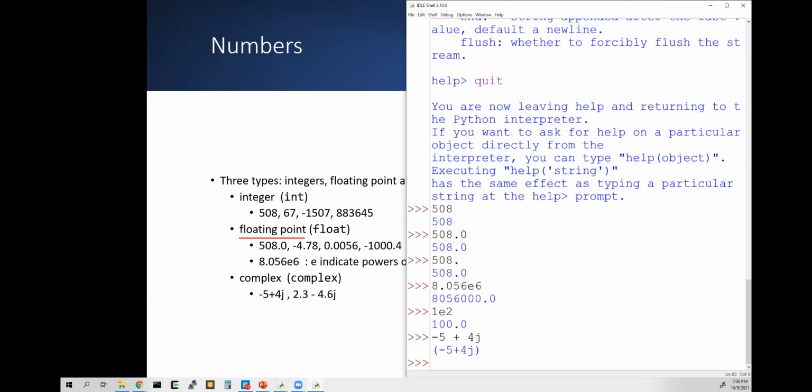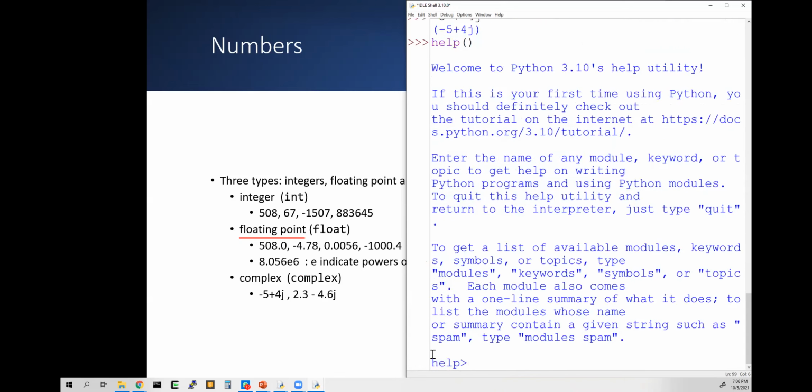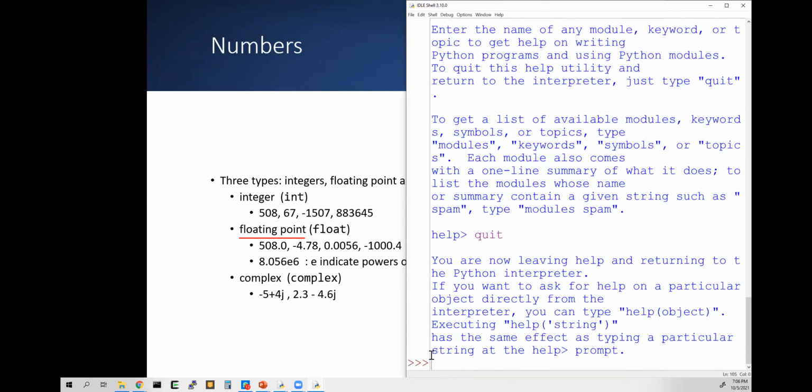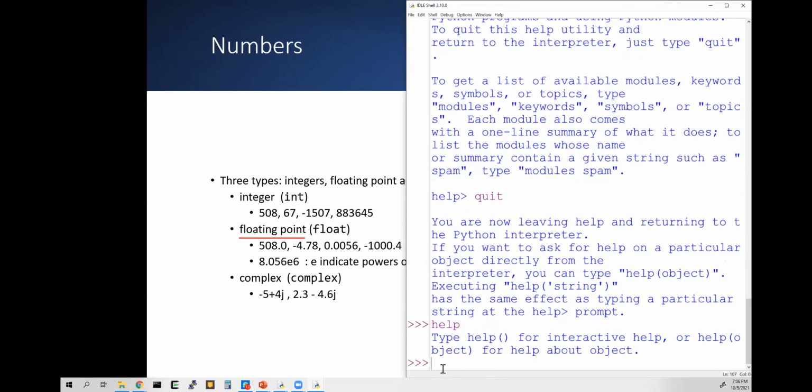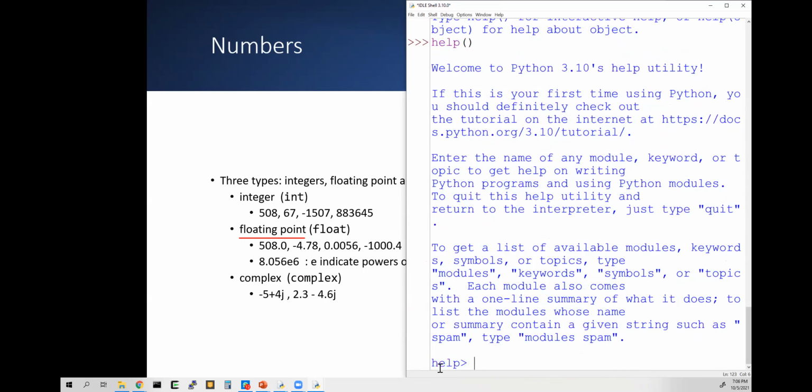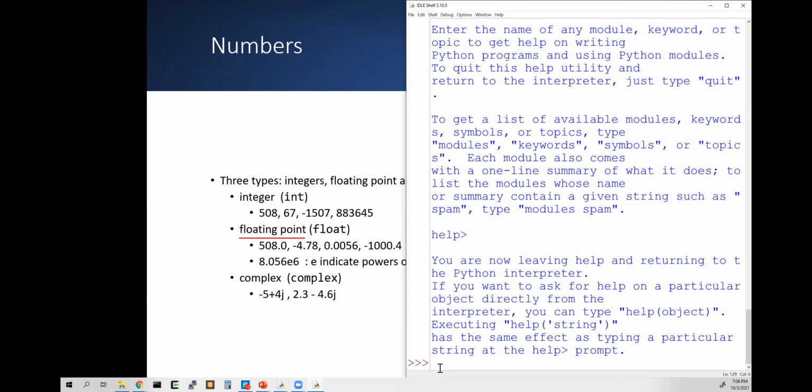Sandamali, if quit is not working, press Ctrl C, worst case. Now let's say help. This is how we type help. You go to help and you should type quit. If quit does not work, press Ctrl C. I have to type the brackets. If I want to come out, I can say Ctrl C. So Ctrl C should work.